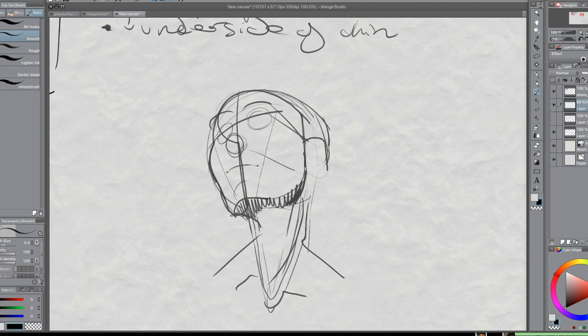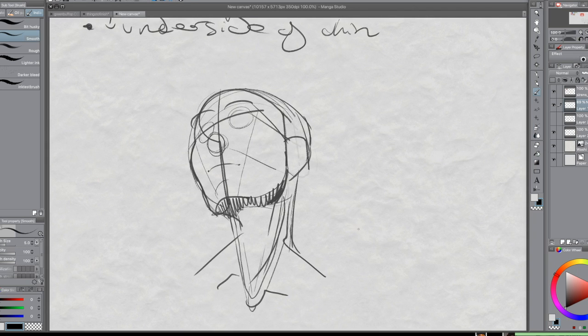Something I tend to do once I know what kind of angle I'm doing the face at on the circle that I've put in the first step. And once you've got that, you can tidy it up and tweak any of the little angles, but that just gives me a really, really solid base to use.